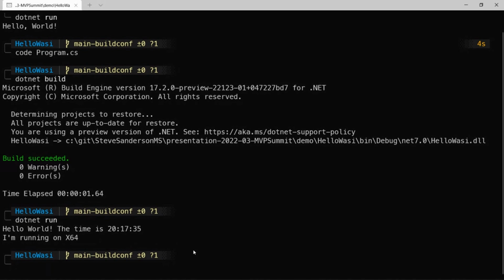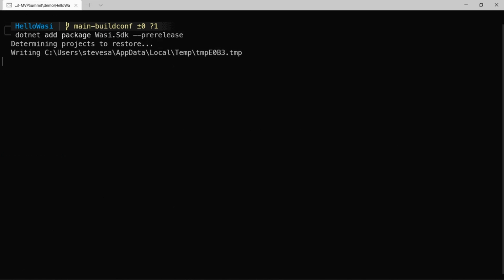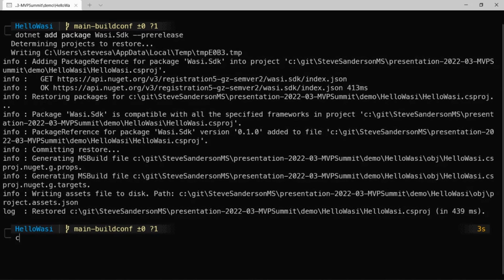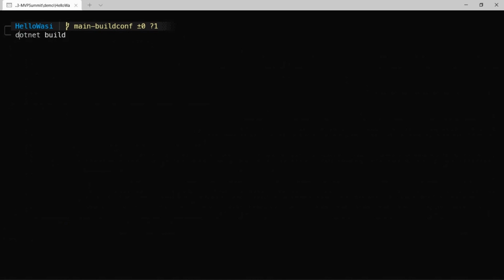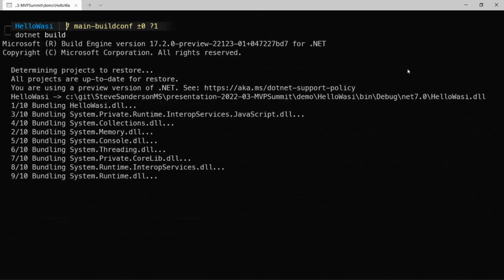But let's say we want to compile this to a Wasm module. Okay, so to do that, I'm going to add this new experimental SDK called WASI-SDK, which is on NuGet now. You can try it out yourself if you want to. And now I've added that, and the next time I build, something slightly different is going to happen. Okay, so firstly, it is going to produce the normal .NET DLL that you would normally expect to generate, but that won't actually be used at runtime. So we can just ignore that or even delete it completely if we want to.